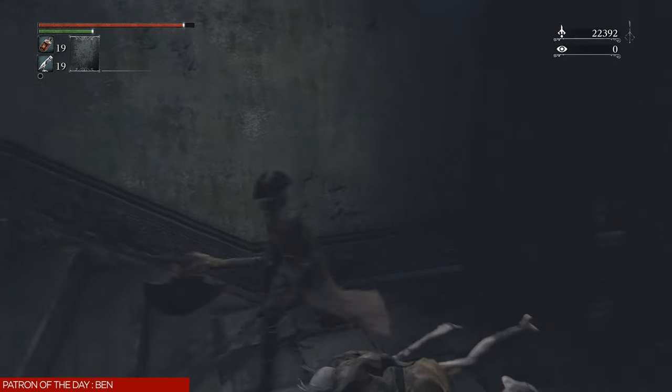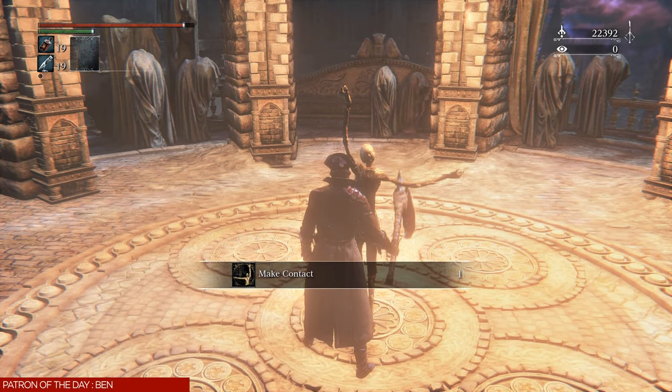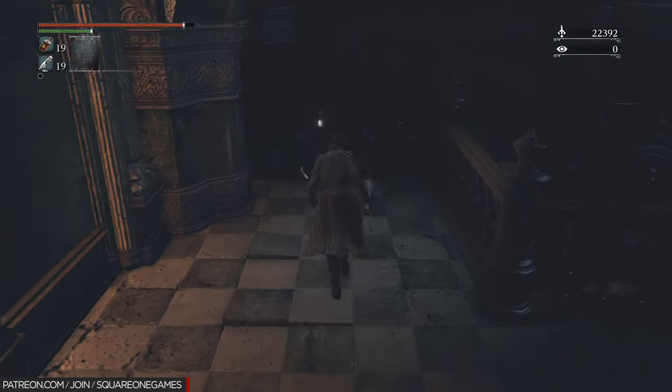After you have the Orphanage Key, run back to the previous area. You'll see the statue. Just walk up to it, press X. You'll pick up the Make Contact gesture. We need that for later. We're going to be using that gesture to pick up another Moon Rune, which will give you guys some more blood echoes when you kill these enemies.